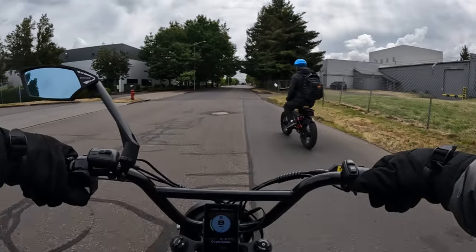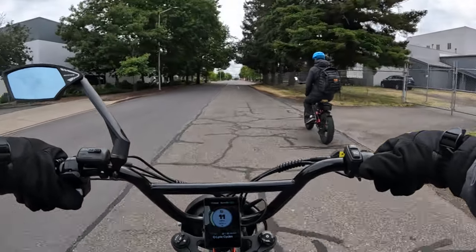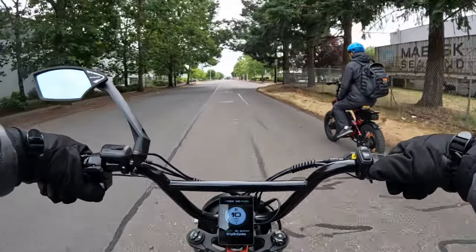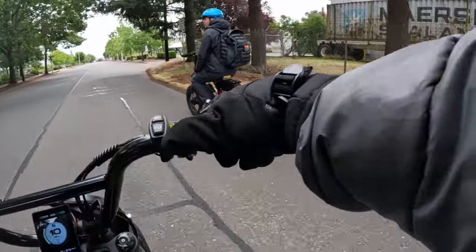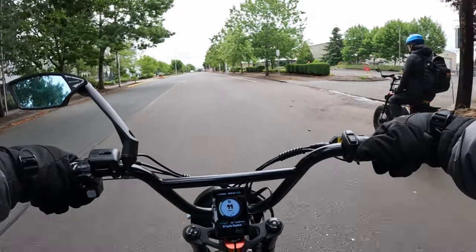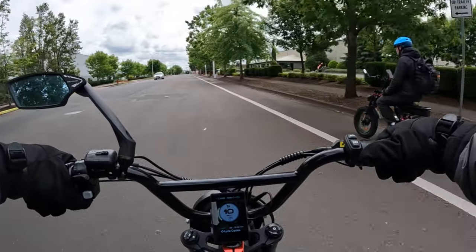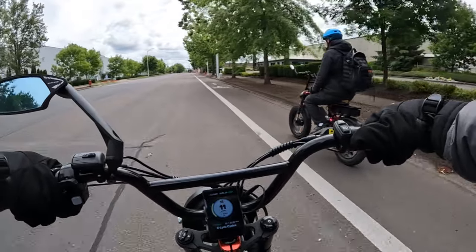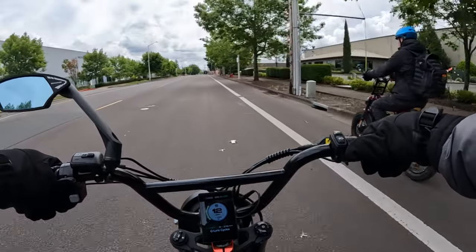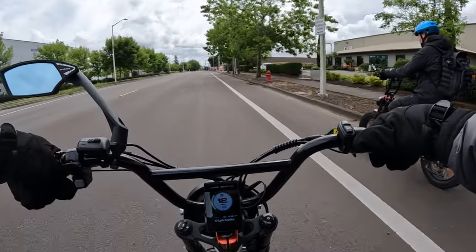Yeah, if you're throttling fairly hard, you're probably going to get 30, maybe 35 miles. I'd say about 25 to 30 miles an hour. Yeah, I usually figure you're going to use about 1 amp hour of battery per mile. That's usually how I judge it. That's a good estimate. So I would say anywhere from 30 to 35 miles. Same with me on the Lyric Graffiti, that's what I should get.